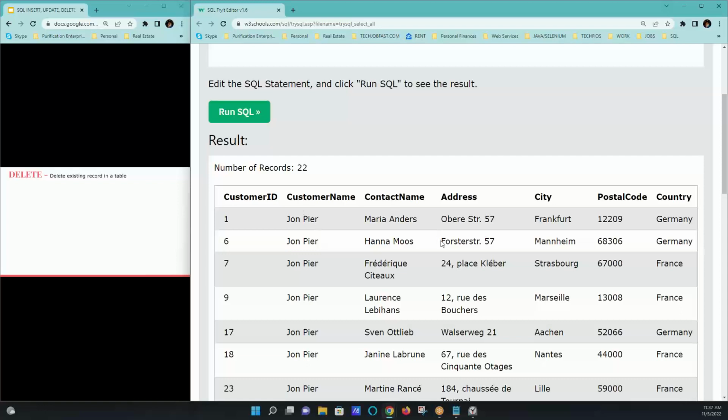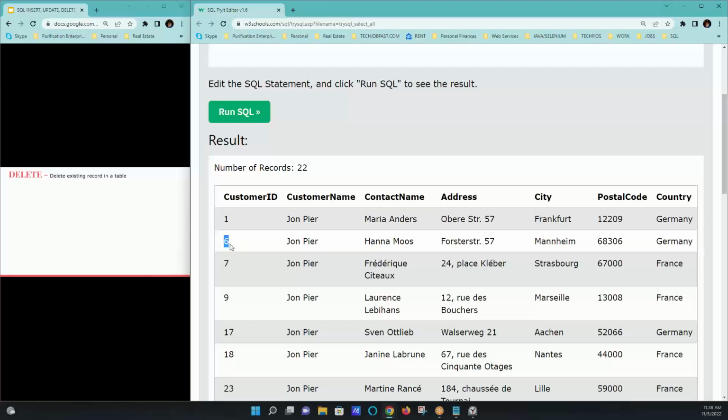Because if you say update customers, set address to whatever address you want, and then put the condition where customer name is Jean-Pierre, it's going to replace all of these Jean-Pierre addresses with the new address. But if you only want this particular one, then you have to find something unique in this particular one and make your condition for that.